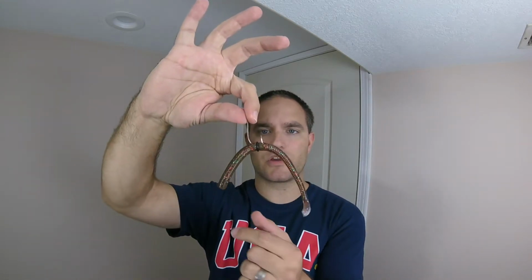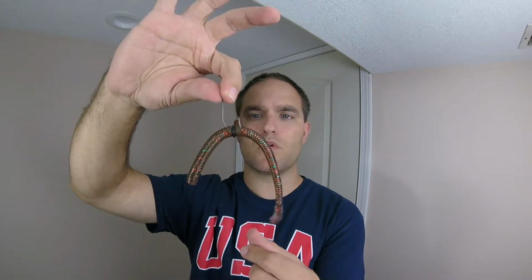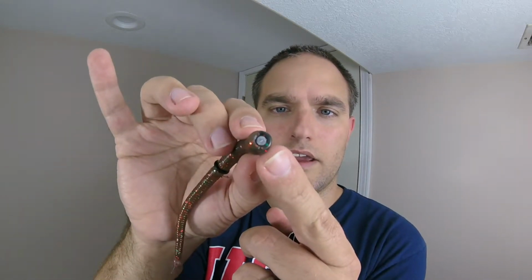And they were great. Here's an example of how I rigged mine. Katana Nico hook. I did use a washer here to preserve the plastic a little bit more, and hook it right there. They also sent these tungsten nail weights, which is what makes the Ned rig unique and gives it that unique action in the water. The Razor Worm by Ketchco, and then there's the nail weight right there in the tip of that worm. It goes in about that far, gives it that weight, so whenever you're bouncing along the bottom, the tail just sticks straight up, and it's got some great action. Tracks those bass really good.